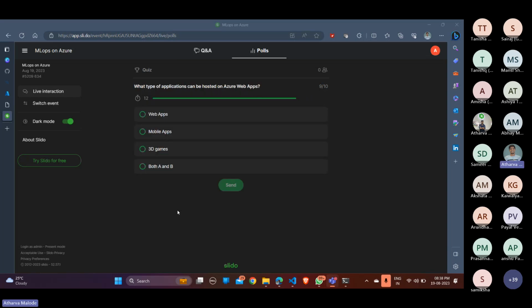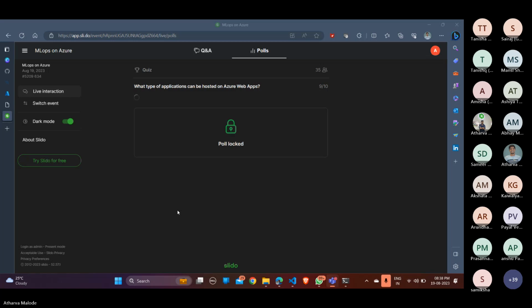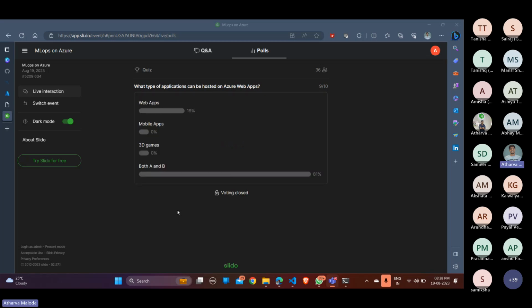So what type of application can be hosted on Azure Web App? Is it web apps? Is it mobile apps? I guess it is 3D game. Let's see what's the answer. Sounds like we have one question, or I guess it's the last one. Okay.